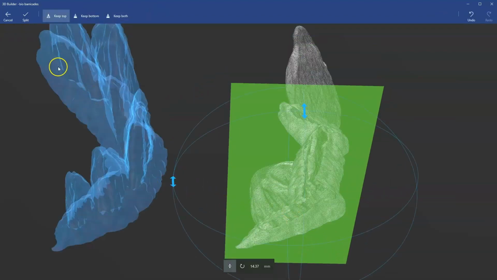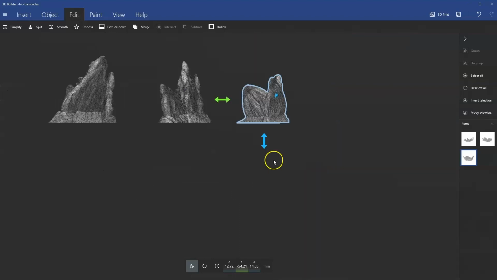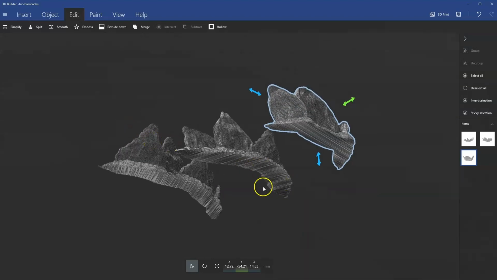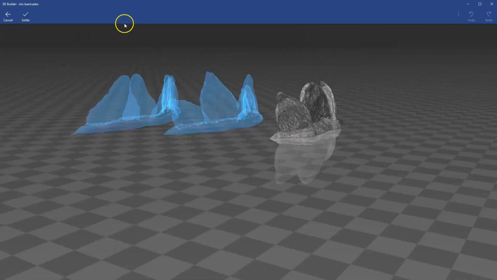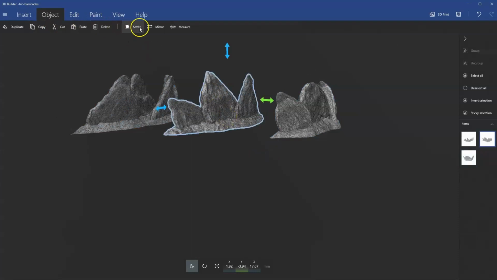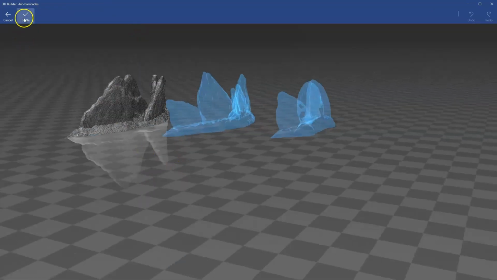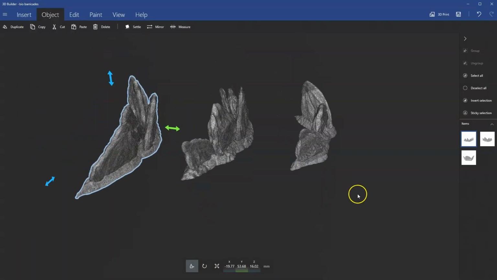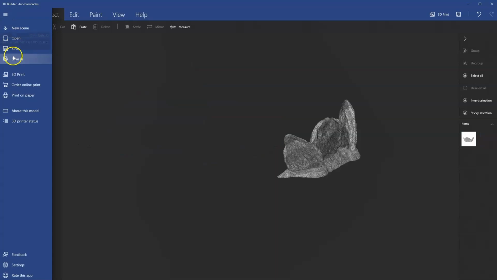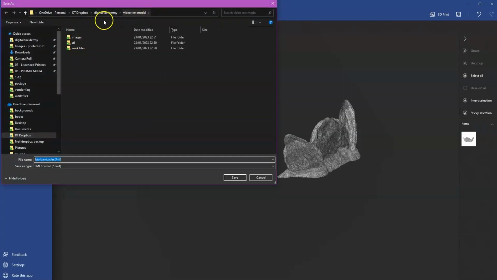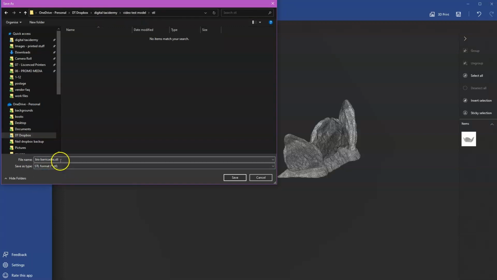We're preparing these for FDM printing. So you set your print orientation, and we've got the flat bottom that it's going to need, and we've repaired the mesh. So we go Object, Settle, and that settles it on the XY plane, and we do that for each of these objects. Then we're going to split these into 3 different files. So we select those, delete that, File, Save As, and we are doing this as a test video model, and we're going to want to give our model an identifying name.